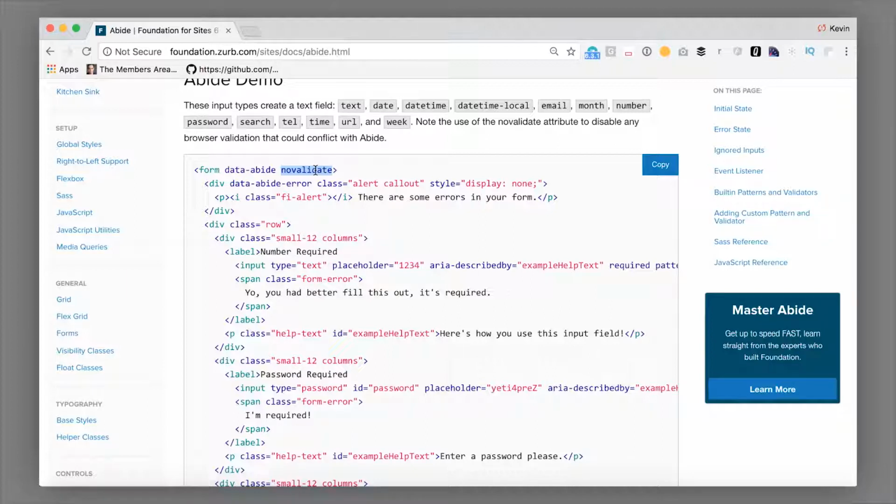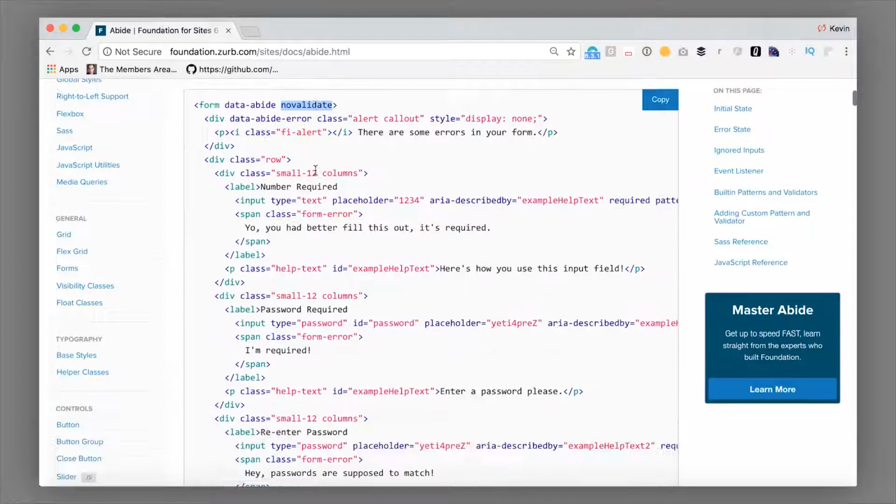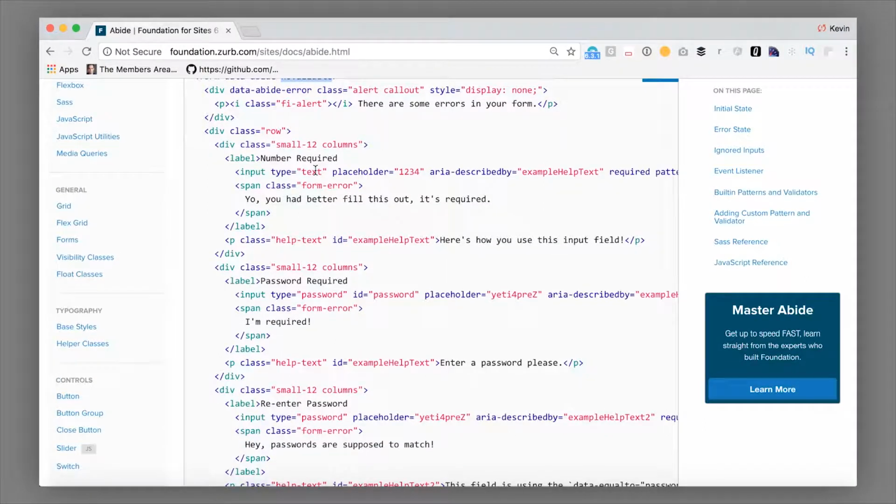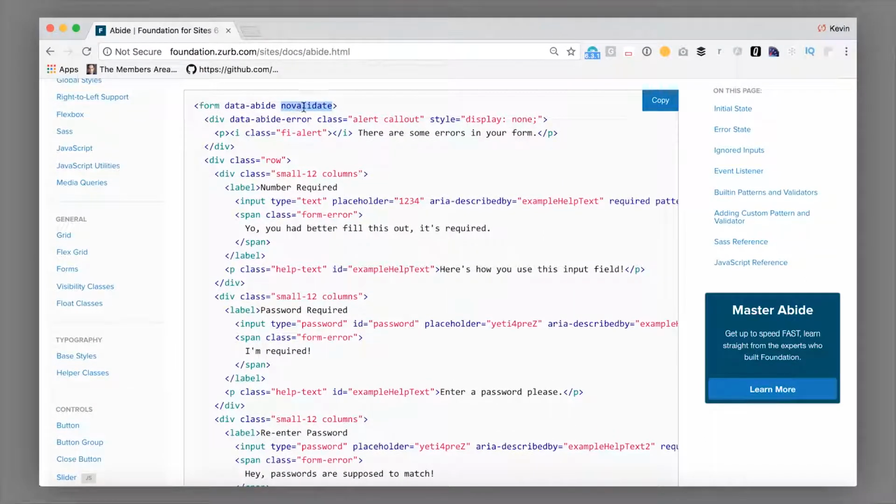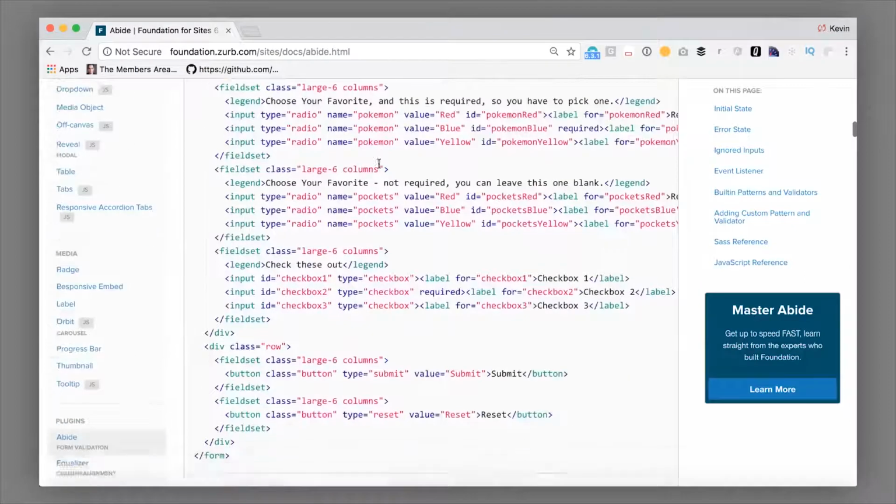If you don't do that, sometimes the browser validation can interfere with your Abide validation, creating some bugs that are hard to track down, and variation across different browsers that implement different levels of validation as part of HTML5. By using Abide, telling the browser don't do the HTML5 validation, you can create consistent client-side validation across all browsers.